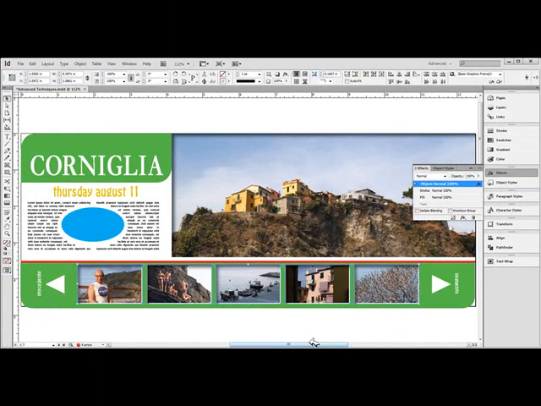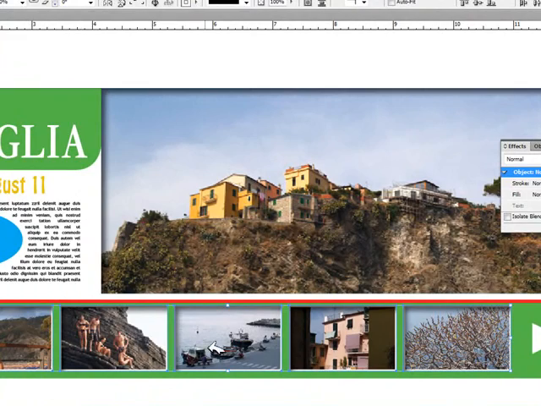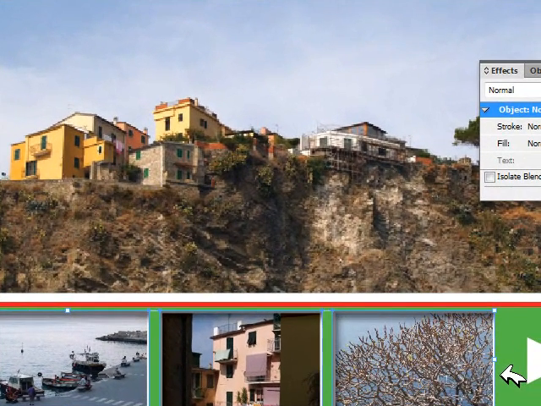And as you can see, when you set the choke color to none, you'll see this right through here.